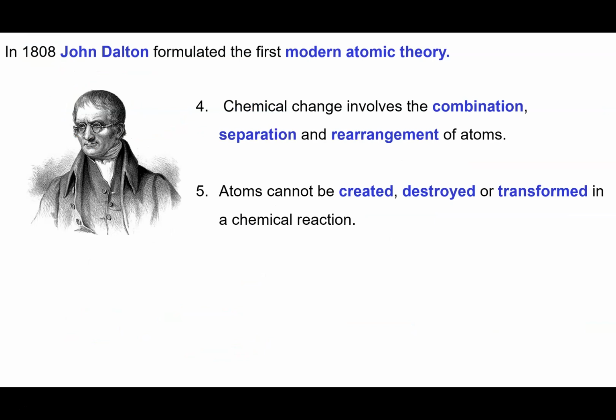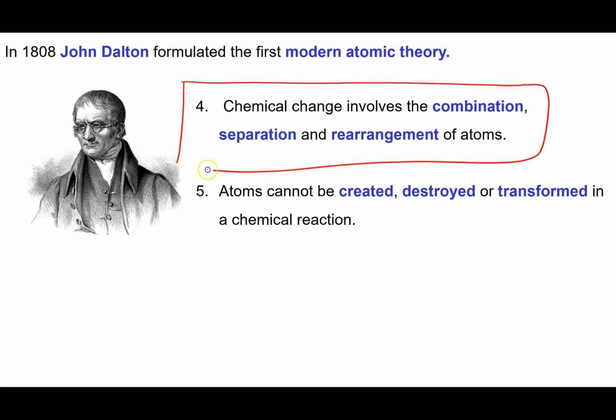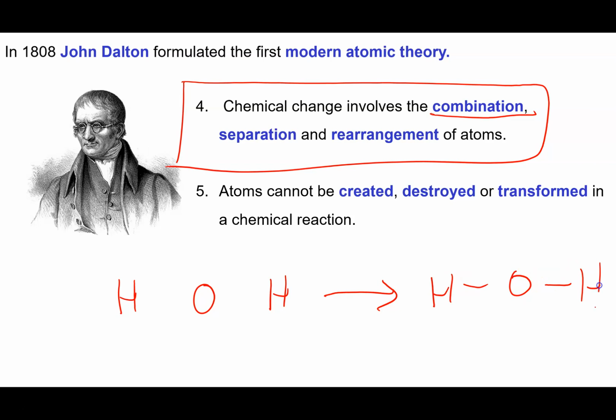Okay. So then postulate 4 of Dalton's atomic theory remains unchanged to this day, and it says that chemical change involves the combination, so that's sort of like multiple atoms coming together. Let's make some water. So 2 hydrogen atoms coming together with 1 oxygen to form water. The combination of atoms, the separation of atoms.